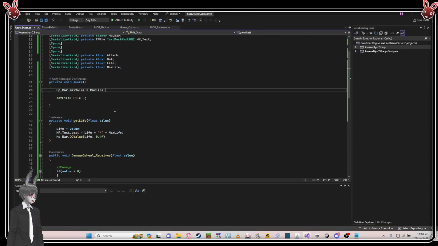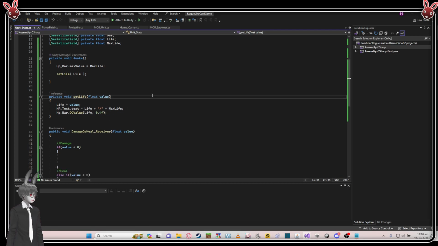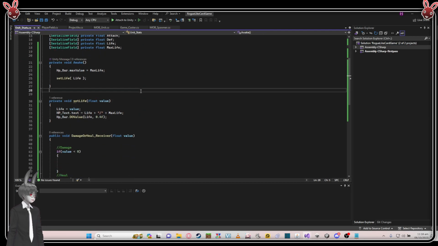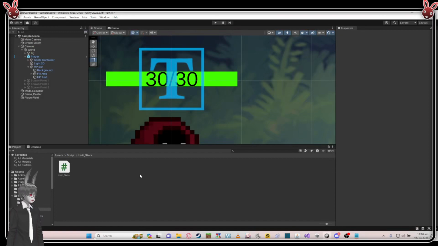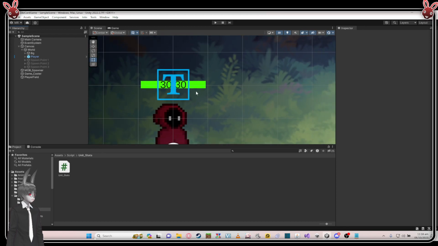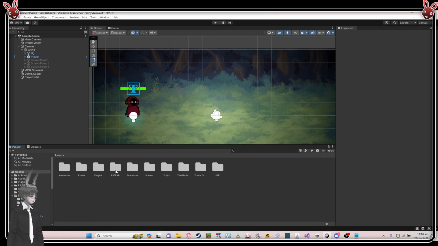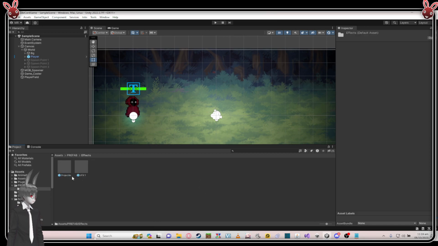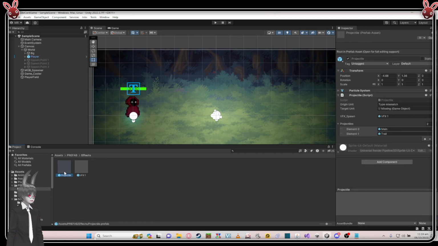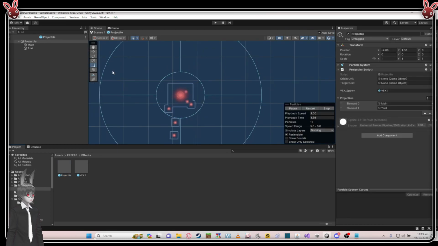Okay. Now what we need to do is go back to our projectile. Go back here, prefab, then effects, to our projectile right now.